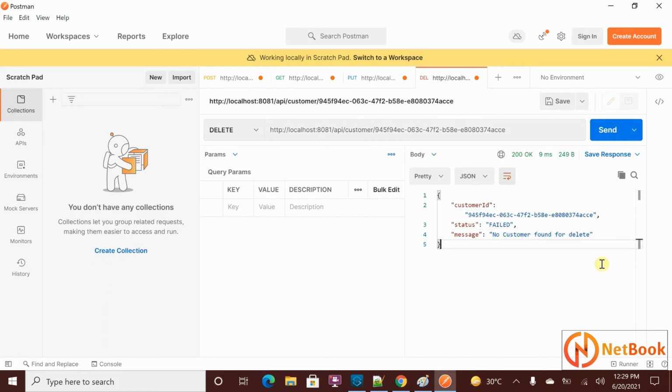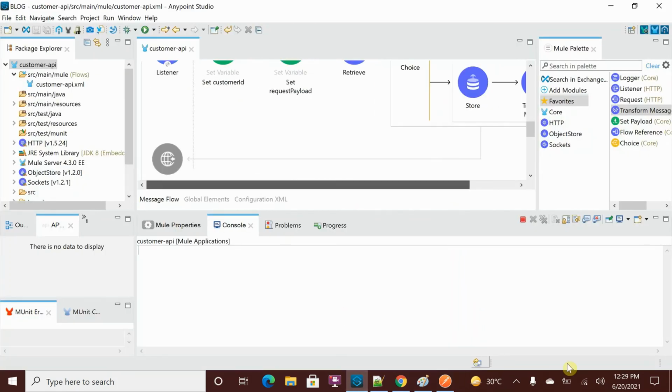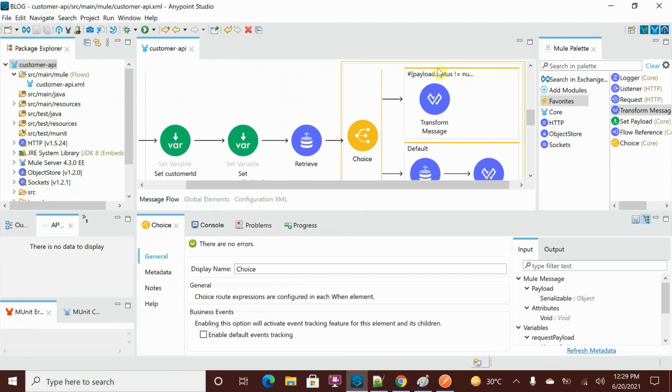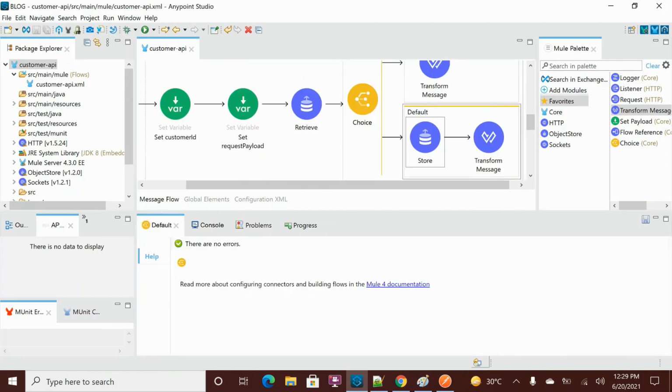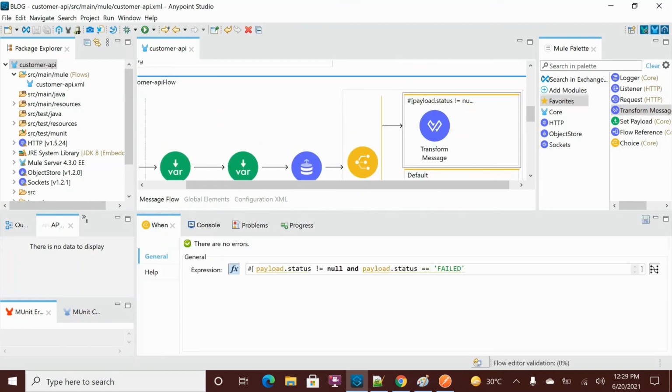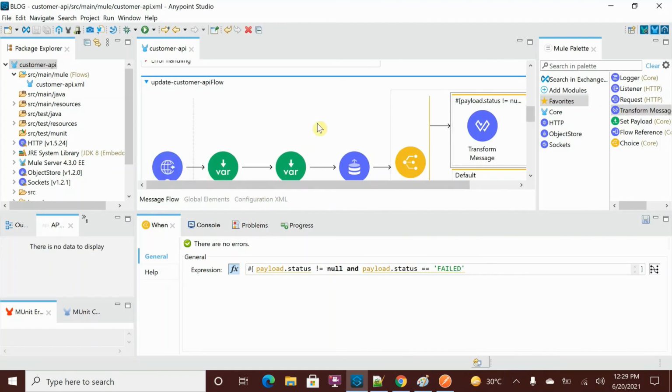That's it. So we have implemented the four functionalities. We used get, put, post, and delete methods, and we used object store. And in this example, we used a choice condition. We are writing some condition. The default case will go to that in case the first condition is not validated. Hope it is clear. Please try to practice this. You will get more idea on this.